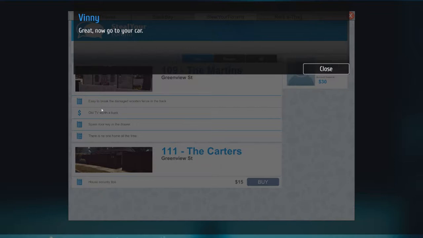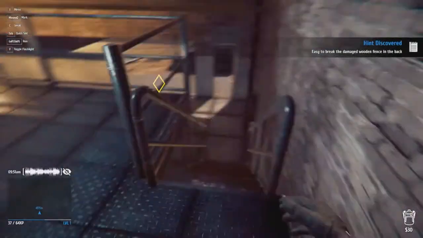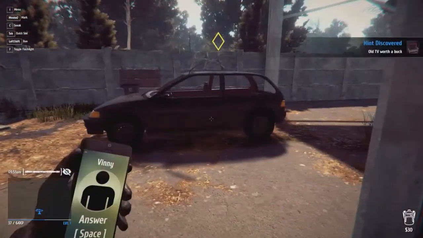Go to your car. Hang on, I'll read these first. Easy to break the damaged wooden fence in the back. Old TV worth a buck. Spare door key in the drawer. Alright, remember that. There's no one home all the time. Right. That's good to me. No one's home. Let's go out to the car and go see if we can break into this place.